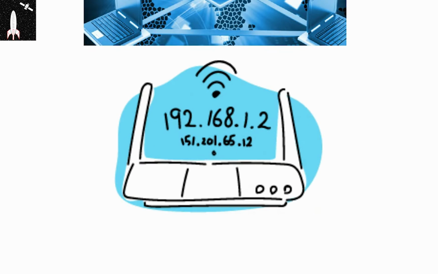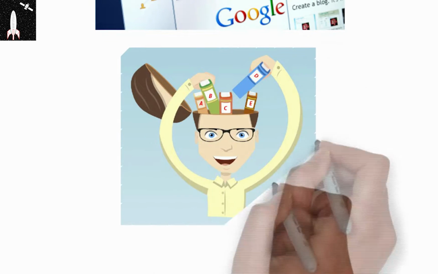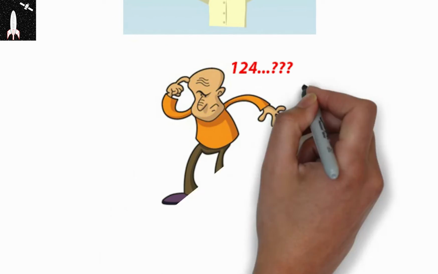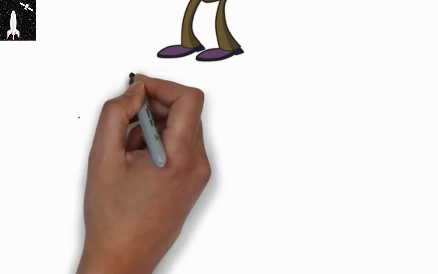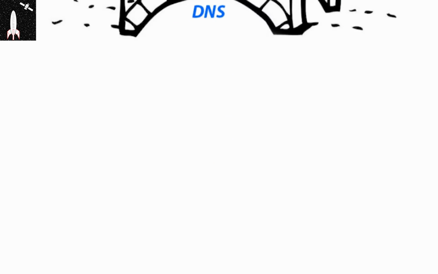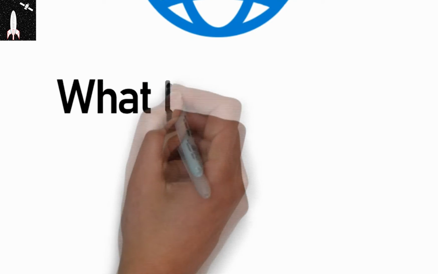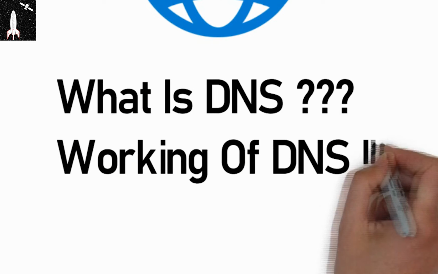But computers and the internet run based on IP addresses. The IP addresses will always be unique, which means that each computer or each website will have its own unique number. We humans can remember names easily compared to numbers. So to bring an easy method of communication between the humans and the computers or the web search, we have the DNS. So in this video, we will see what a DNS is and its working.